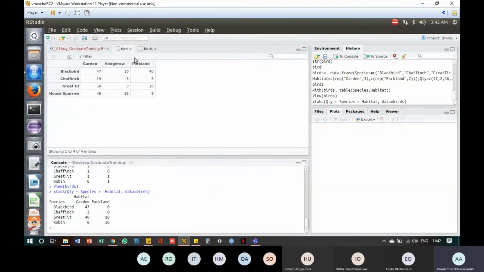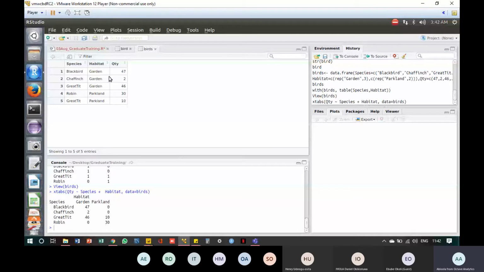So that's why I wanted to view this beds. Here I have quantity as my frequency values. It's going to take it as frequency values, but it wouldn't give me the frequency, it will give me the value quantity. So that is what is going to be my values for the table. Now, species will be the rows, habitat will be the columns. Okay, blackbird by garden.